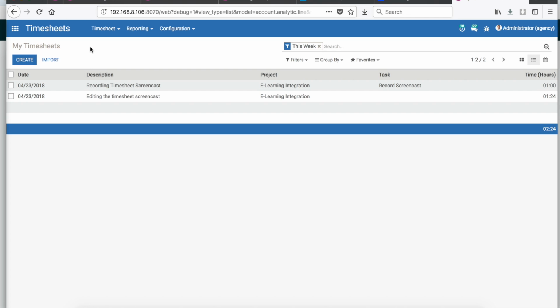Now, for a 40-hour work week, it's easy for an HR personnel or an HR officer to go through the timesheets recorded by the staff, and if it equates to 40 hours, it means that the staff has reached the required amount of man hours to be spent on official work.